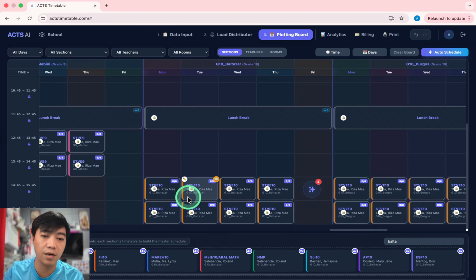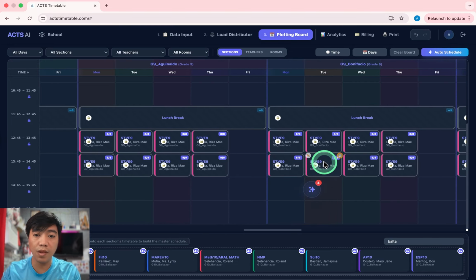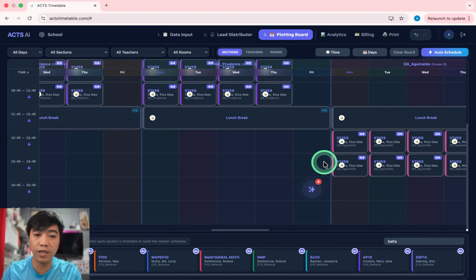As you can see, the tiles are locked. It cannot be easily overwritten or deleted. Okay, it's done. I'm done plotting all the specialized subjects. They are split or team teaching. Now I will schedule using the AI to plot the remaining subjects or class styles.